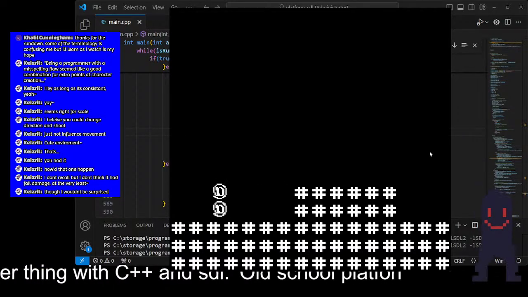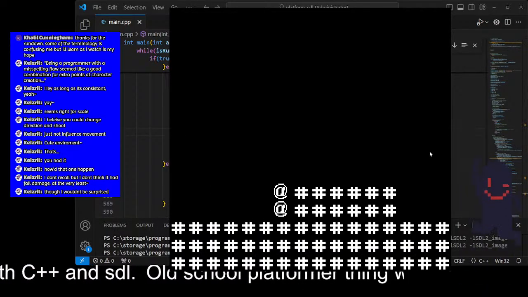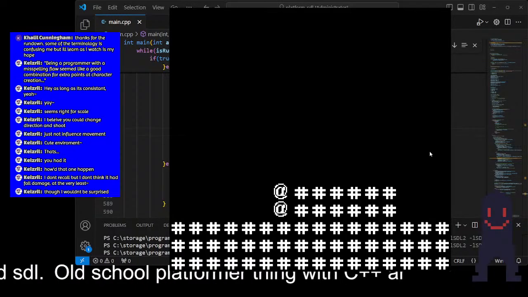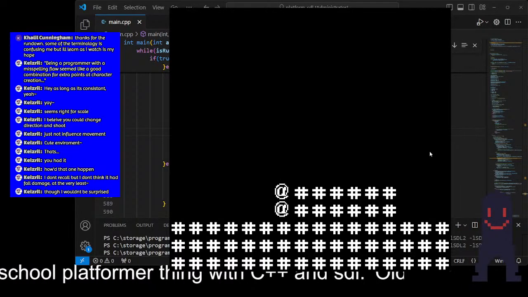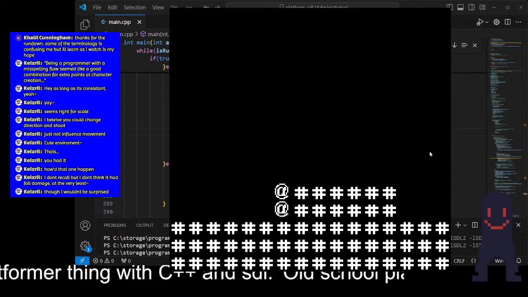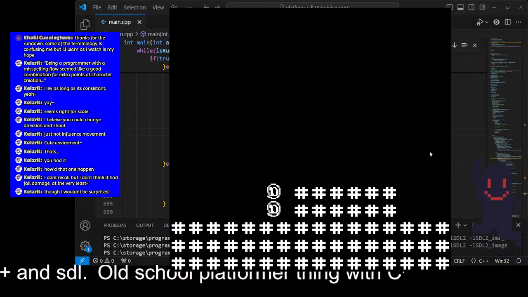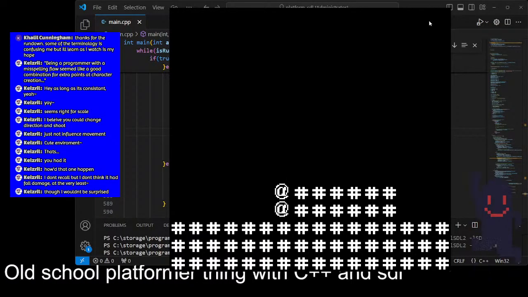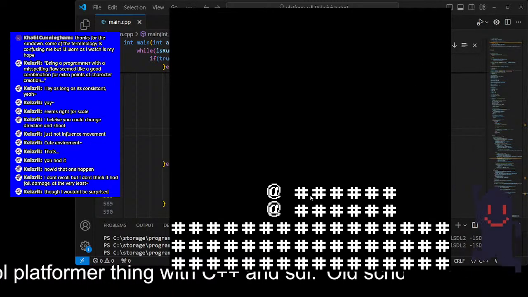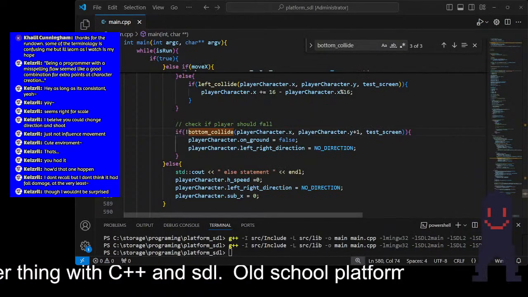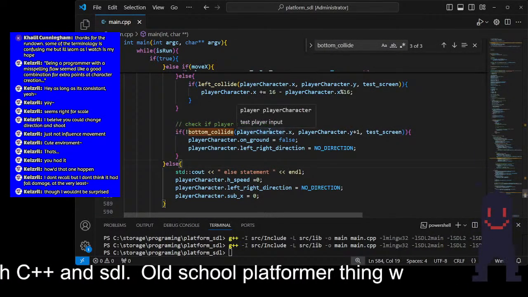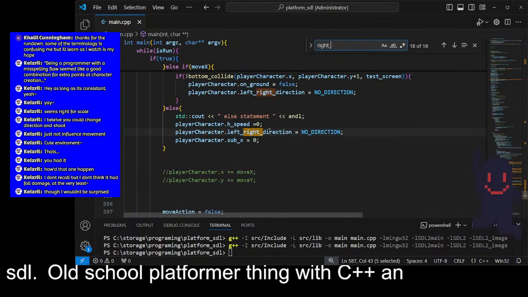So it's doing that vibrating thing, so I'm hitting right. Oh, it's bumping him back. Oh, okay, I see why. Because it's putting the middle here, not... Right collide.